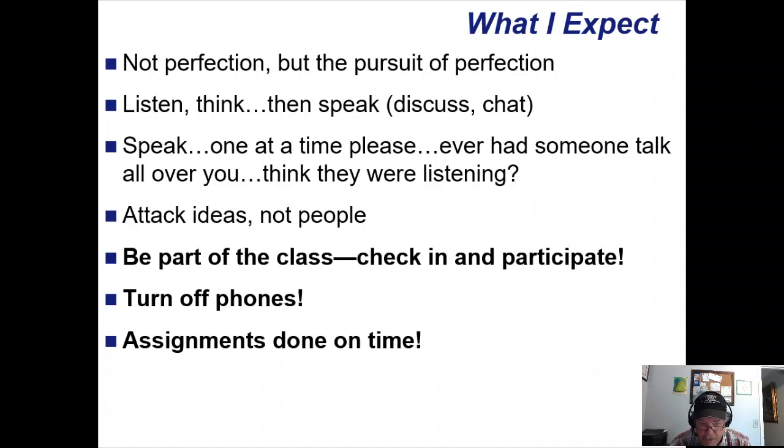Now, deadlines are there for a reason. If there weren't deadlines, probably nothing would ever get done. But if you can get it done early, especially if you're taking 2 or 3 classes, that helps with time management. So get in that habit, okay?